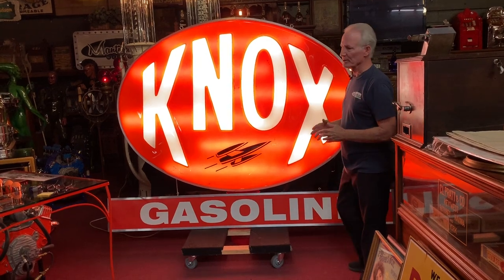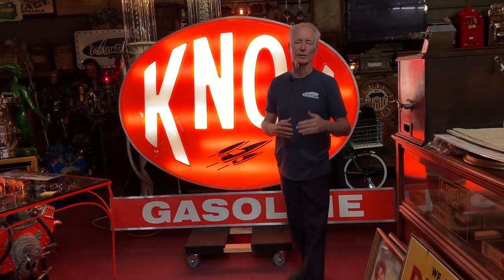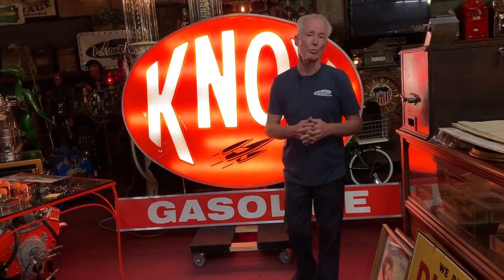Super nice Nox gasoline sign, ready to go. We'll most likely have this stick crated, which means we'll send it next door to our professional crating company and they'll do a stick crate — which is a fantastic crate, a little cheaper on your behalf — and we'll get it all bundled up and have it blanket shipped out to you on one of our trucks.